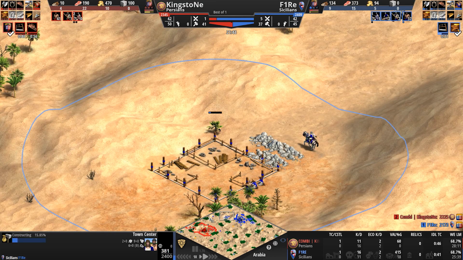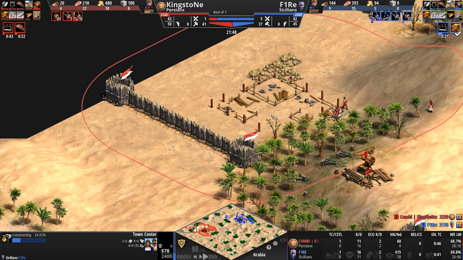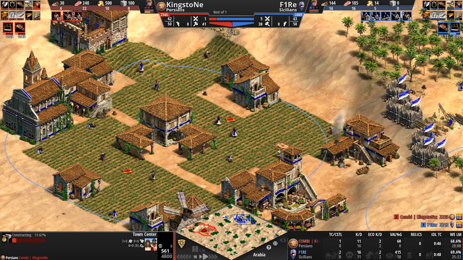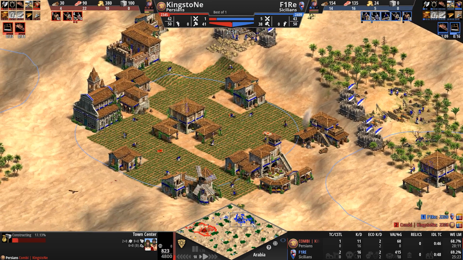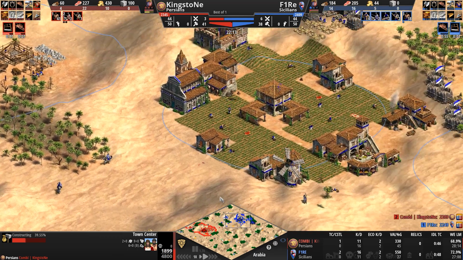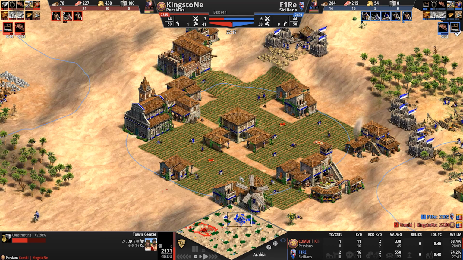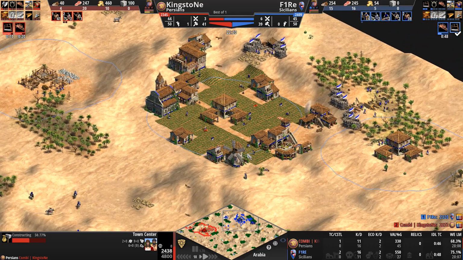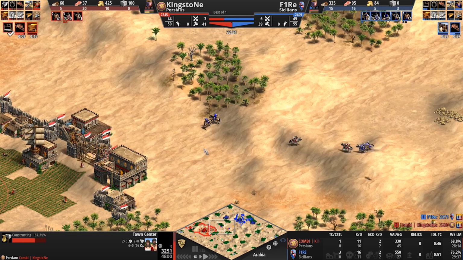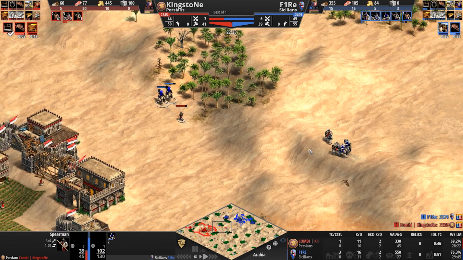Another town center going down for him. Town center going down for our Persian. Okay, so Fire is using his time advantage to build his civilian infrastructure. I still don't see any additional military structures being built out of him. No barracks, archery range, stable. Obviously not a castle because he doesn't have the stone for it. These scout cavalry are not going to do anything.